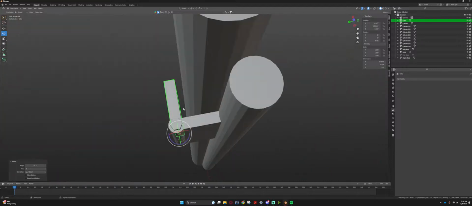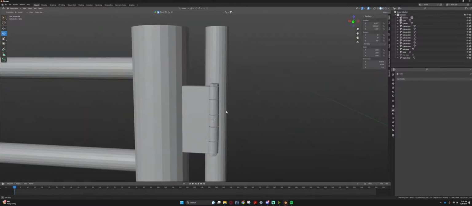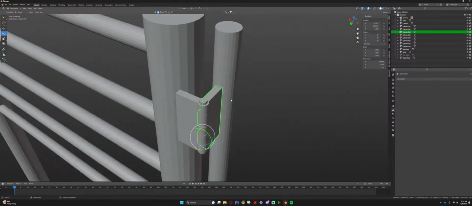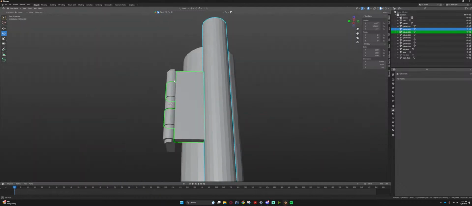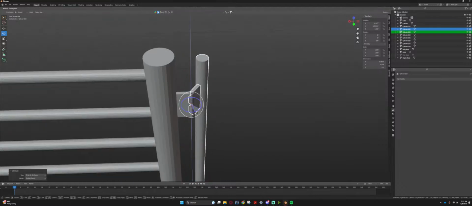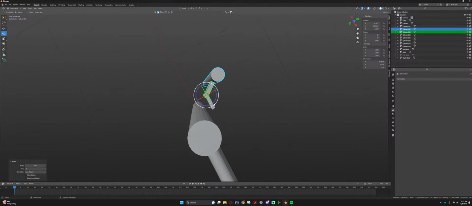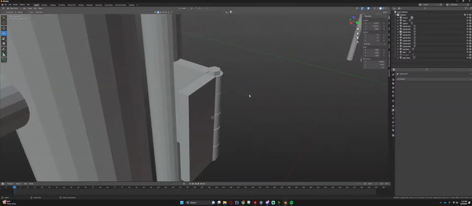So now we have this mesh, and we're just going to change it to 90 degrees on the Z axis. So now it's been rotated 90 degrees. If we wanted to mimic this real quick, we'll set this all to the cursor. This would be the movement of the gate post as it moves to open, so it overlaps onto itself and doesn't stick out.